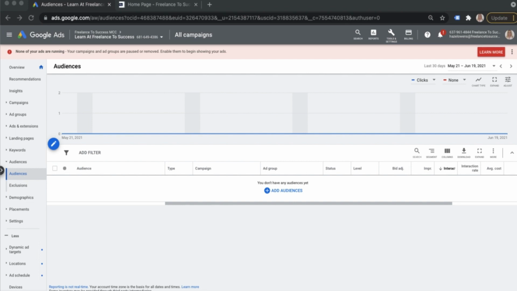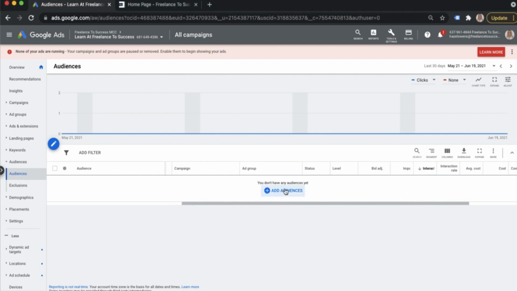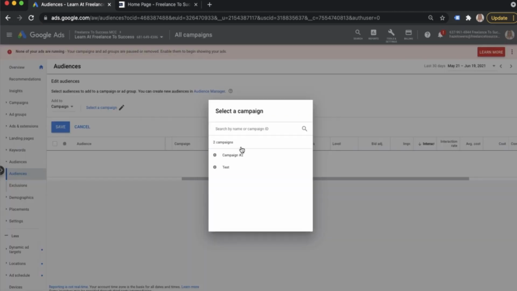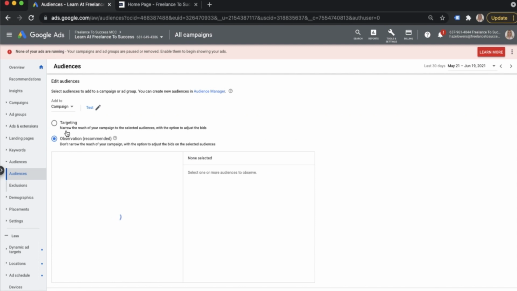So obviously there's a lot of different things you can do with audiences, and I would encourage you to play around quite heavily in the interface in terms of looking at the different options that you have. So I'm on the audience section here. If you wanted to add a new specific audience from Google's predefined lists or a remarketing list, for example, it's really simple just to jump in and click on the add an audience option. Click a campaign, apply to my test campaign.